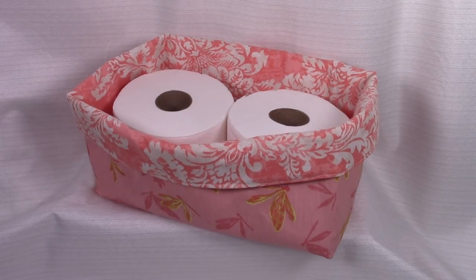In this video, I'm going to demonstrate how to make this really pretty toilet paper holder. You don't need a lot for this one and it is super easy. So let's get started.